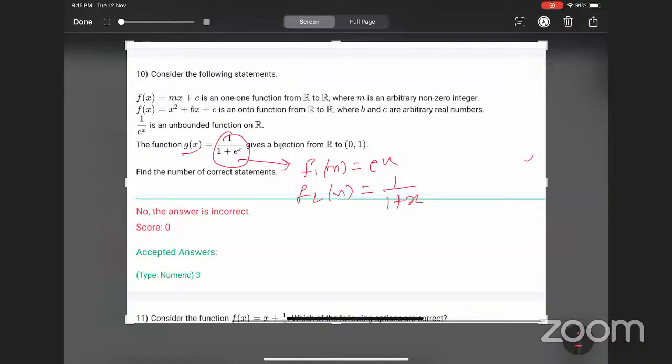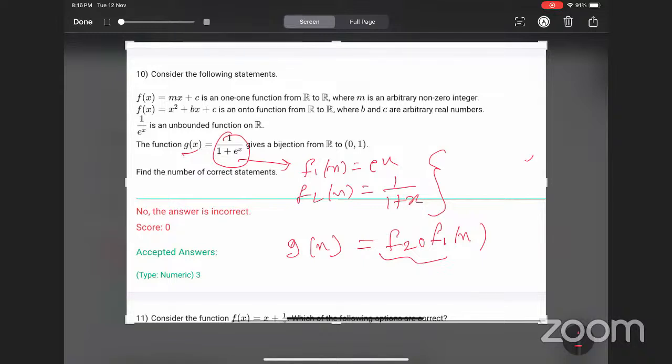These are two functions which you know very well, and now we can write g as the composition of f1 and f2. That means f2 compose f1 of x will be g of x, right? Now we have the result that the composition of two invertible functions is invertible. That means the composition of two bijective functions is bijective. We know these two functions are bijective, so their composition is bijective.